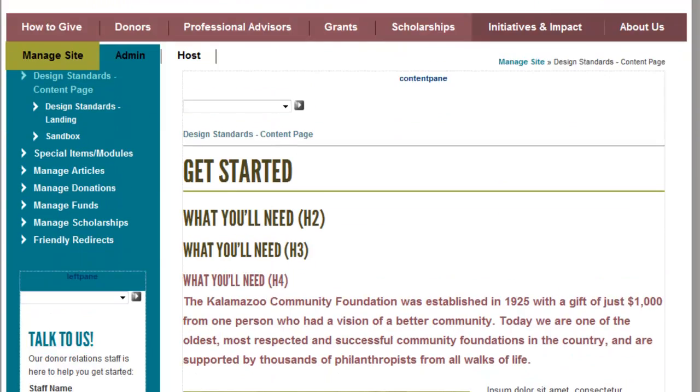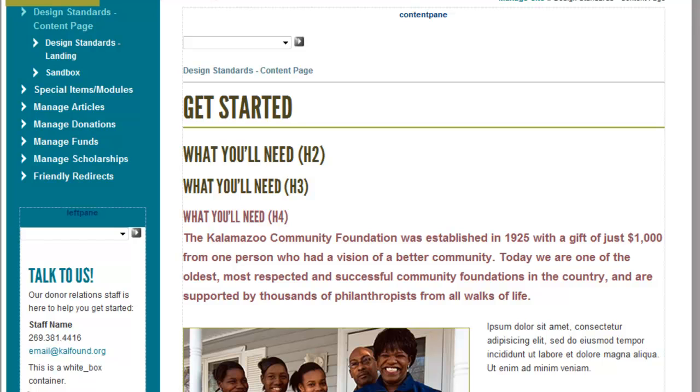The design standards page is very similar to what you would get if you worked with a print designer and maybe they make a brochure or an annual report or something for you, but they also hand you a document that says, here's the colors you want to use, here's the fonts you want to use, some standards so that moving forward you have a more consistent visual identity when you're creating things. That's kind of what's happening here.